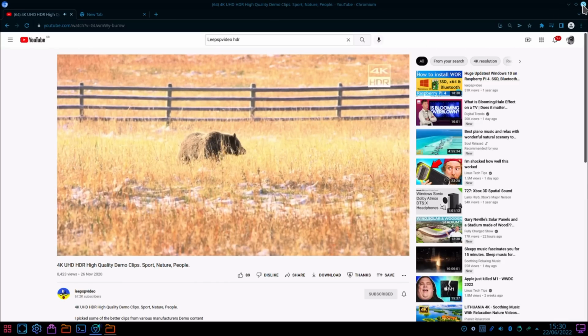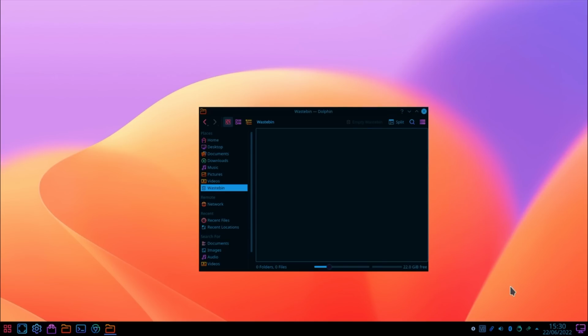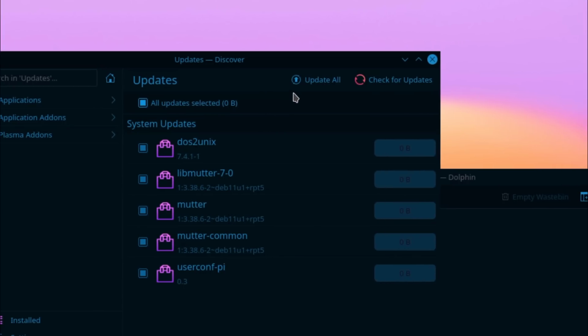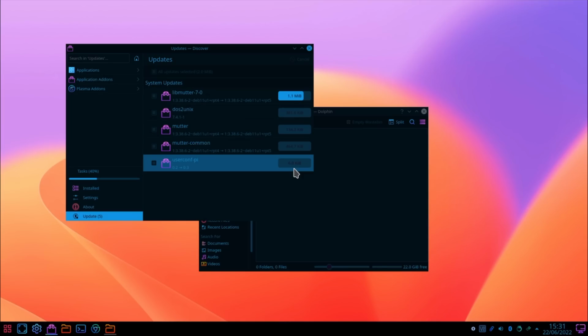So let's close that down. And if I wanted to do things like update my Pi, obviously I can use this system for doing exactly that. So I can call up the updates, see what sort of updates are there, zoom into it if I want to and have a look, and you can see update all, and that will go ahead and do all the updates.